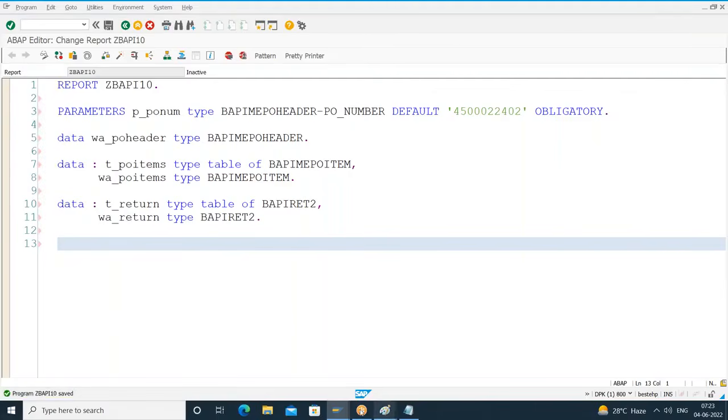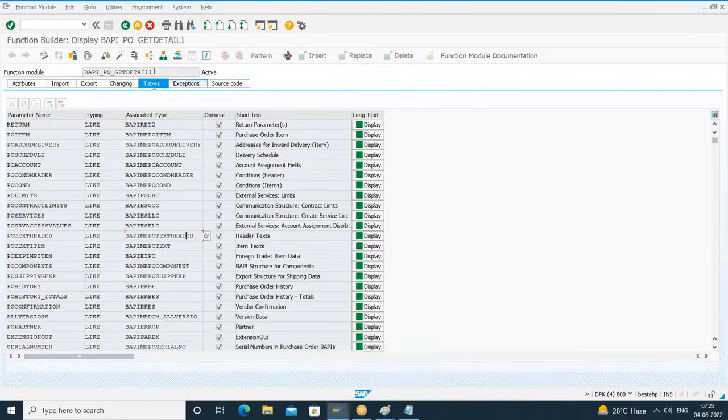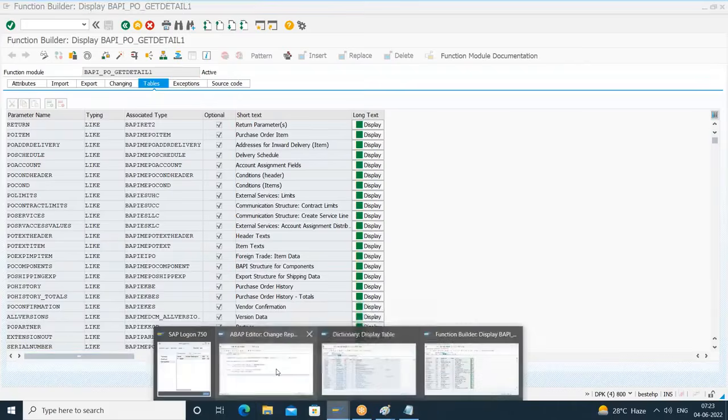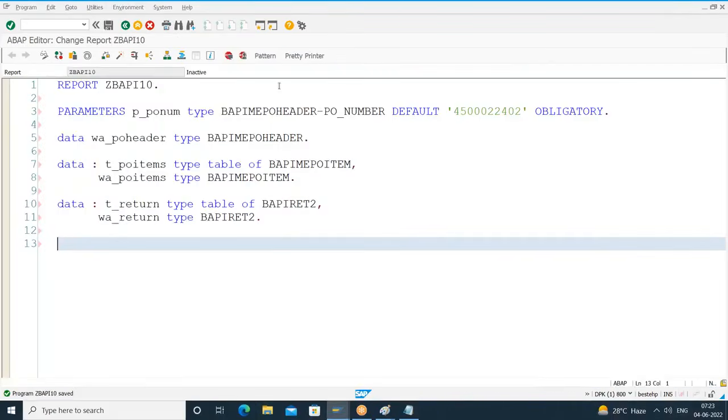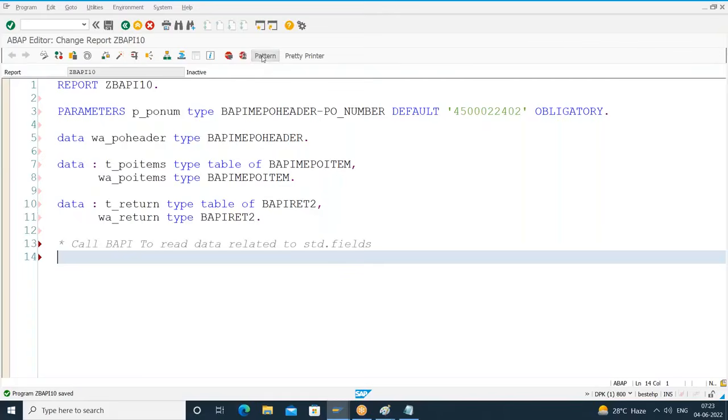Done. Let us call this particular BAPI function module, BAPI_PO_GETDETAIL1, to read the data related to standard fields. I'll go to Pattern.